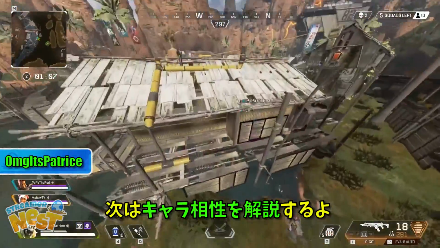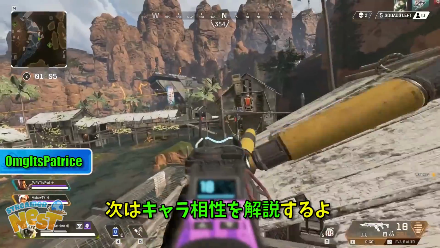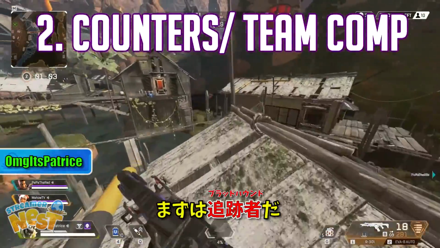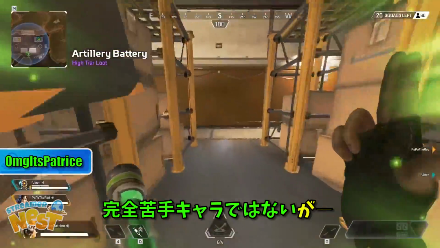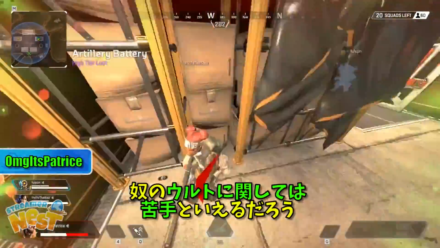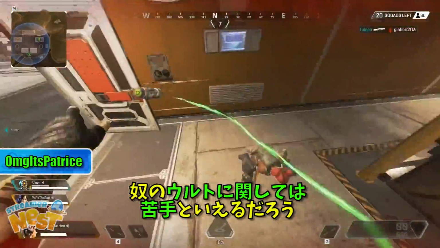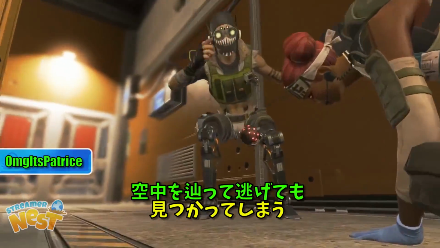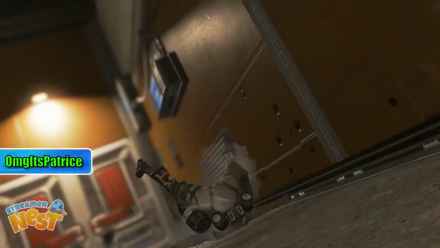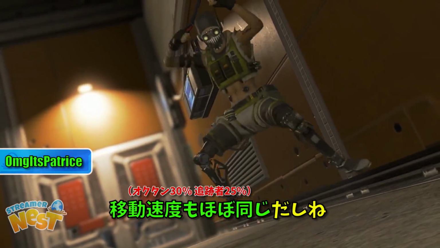Alright, with the skill out of the way, let's move on to counters and team composition. Let's go one by one. Bloodhound. You work great with Bloodhound since both of you have a nice speed boost in battle. You don't really counter Bloodhound in any way, but he can be a little annoying under his ultimate, since he does gain a speed boost to catch up with you, and if you are engaging under your ult, you will be basically a bright red lamp mid-air.